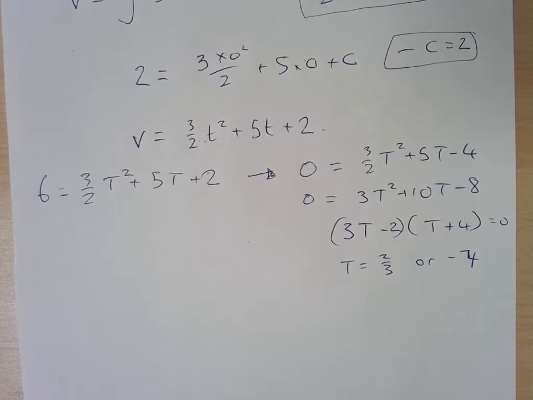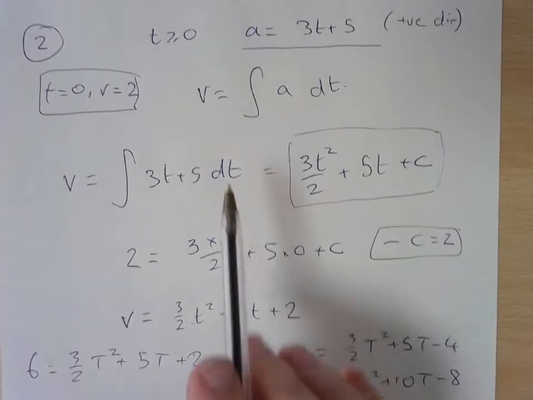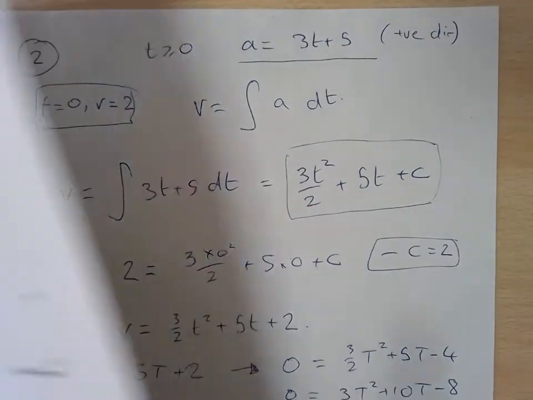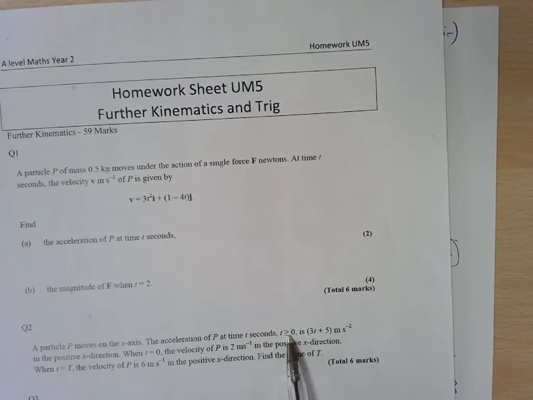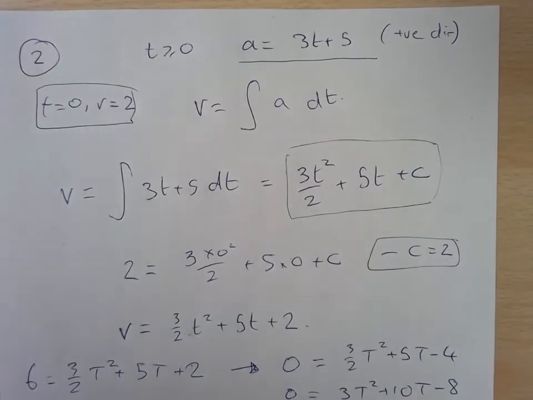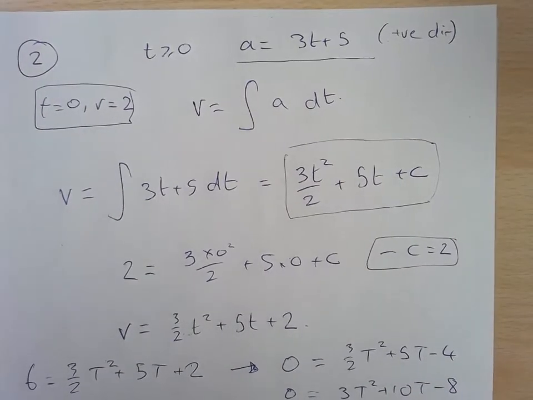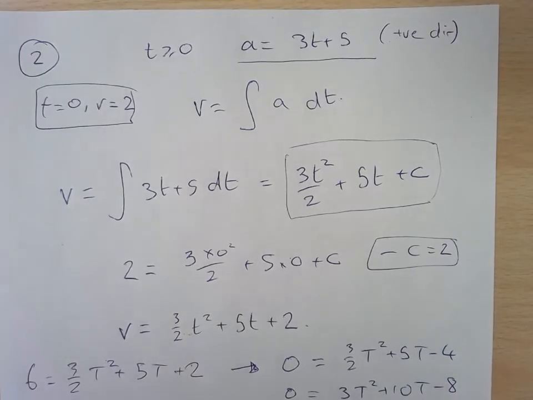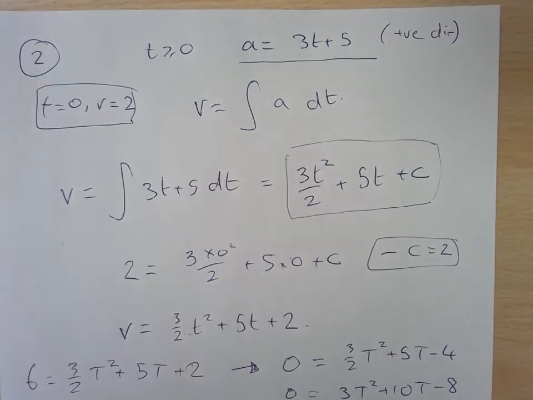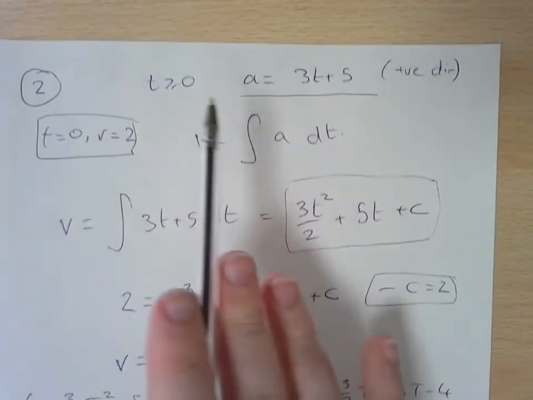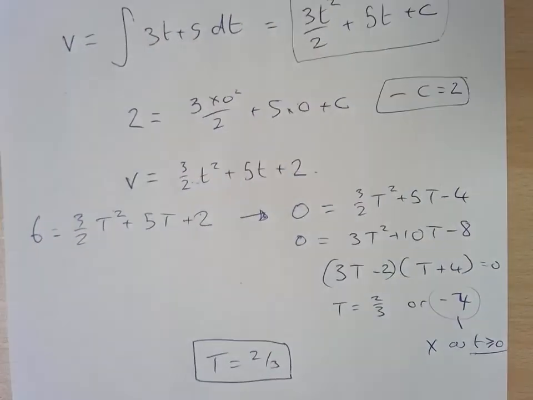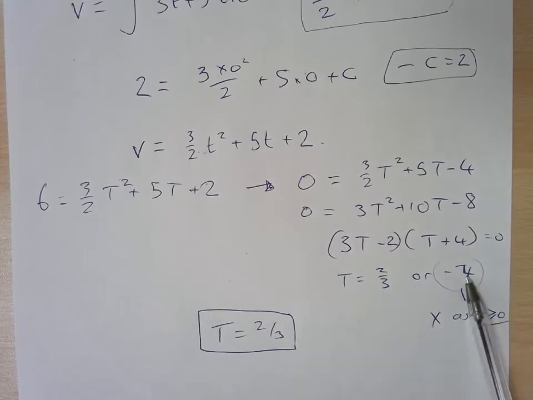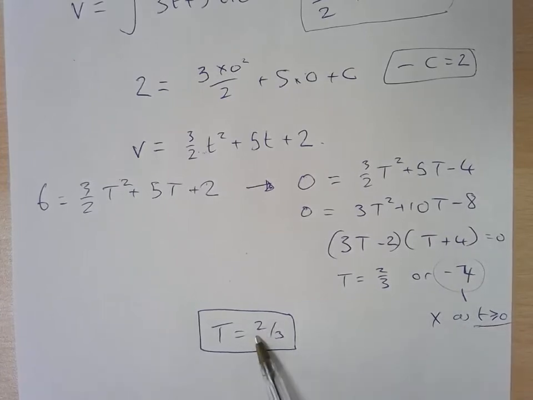What we need to do now is identify the correct answer from this. We get told at the very start of the question, I've written it down here as a reminder, but it's also in the question, that we're only interested in positive values of t. So our final answer for this is t equals 2 over 3. We need to somewhere note that this is not correct as t is greater than or equal to 0. So we're disqualifying this solution because it's not in the domain of our function. So our final answer looks like this. We've got rid of this one here, we've given a reason, and we've written our final answer as t equals 2 over 3.